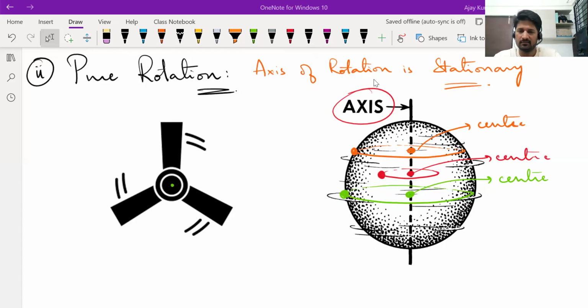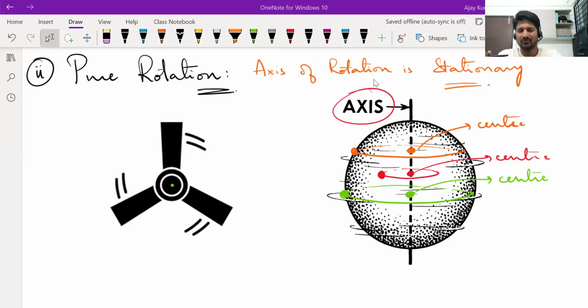And also, we are not talking about the point now. We are talking about the axis of rotation. The Earth rotates around an axis, the north-south axis. Does that imaginary line stay stationary, or does it also move? It moves, sir. Around what? Around the axis. How can an axis go around the axis?